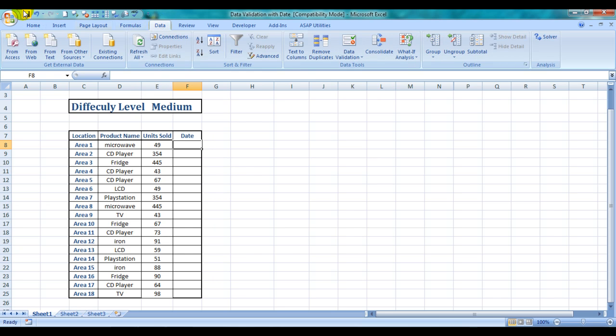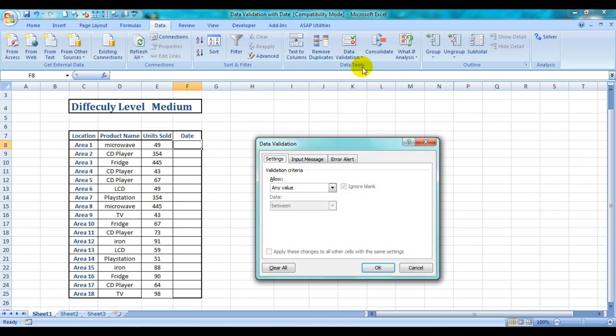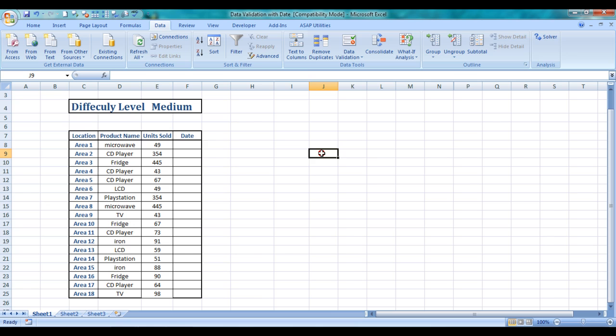You go to this Excel ribbon and go to data and click on data validation, and here comes our data tab. But before that we have to ensure that we highlight the cell in which we want to put the data validation. I would be putting in multiple data validations, so I'm choosing only one cell, but we can also choose the complete range. So I am selecting this cell F8.